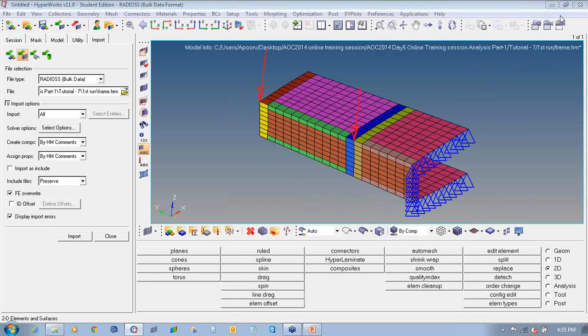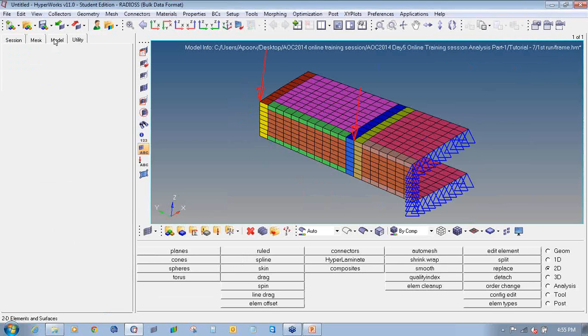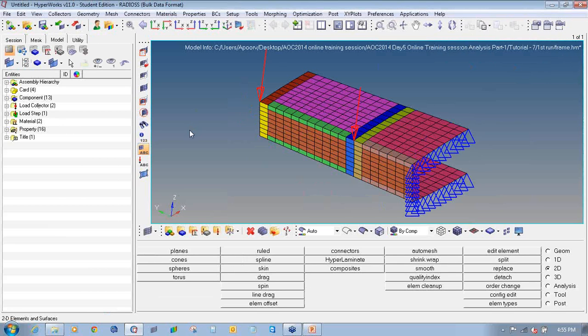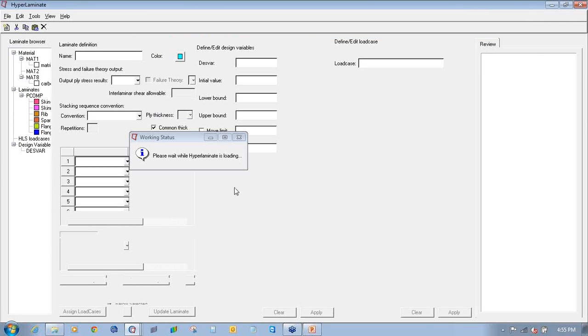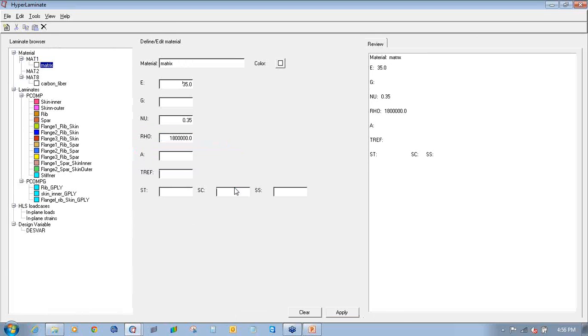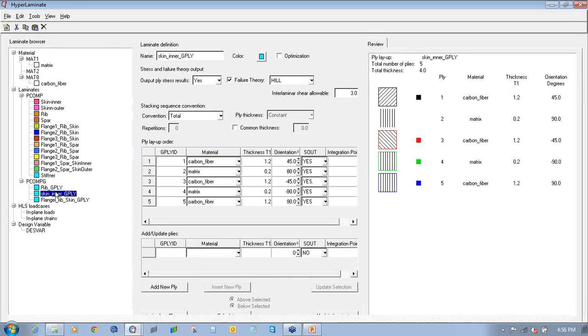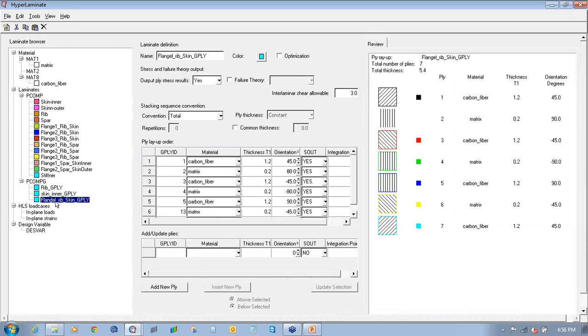So by this, it overwrites the earlier PCOMP card with the PCOM-G. So I'll go to 2D HyperLaminate and check the properties. So you can see all the properties are now assigned to it.